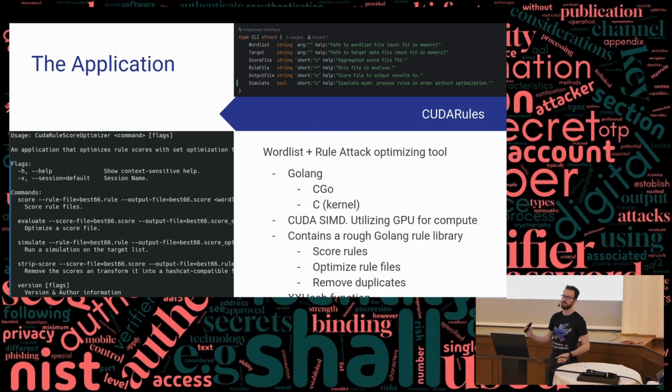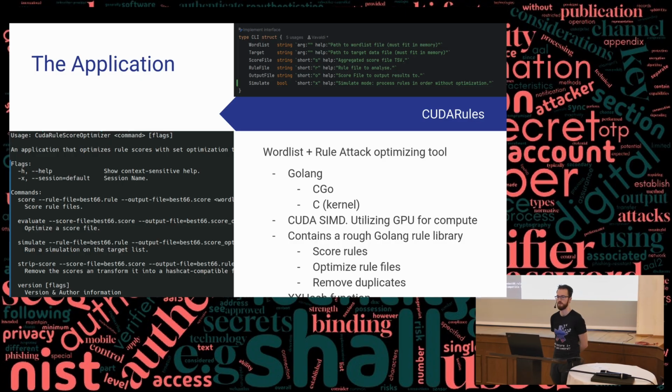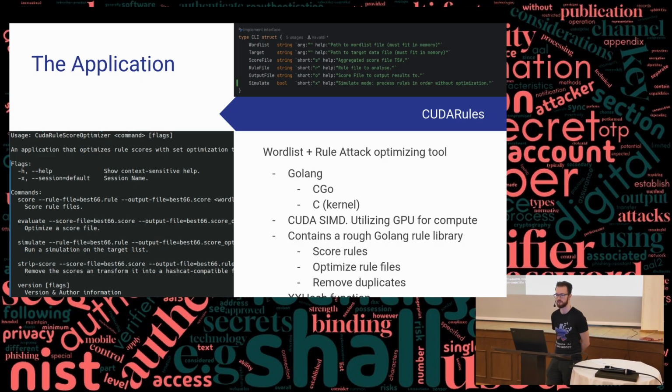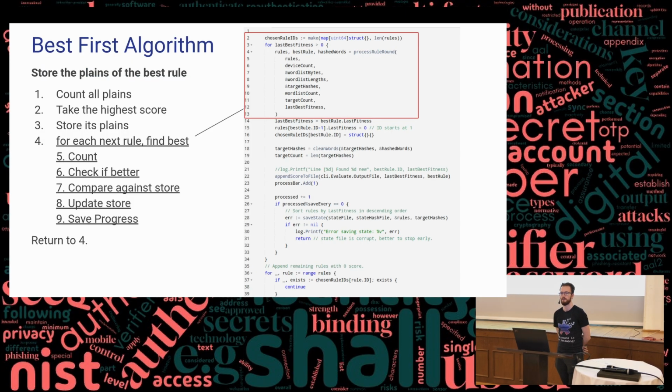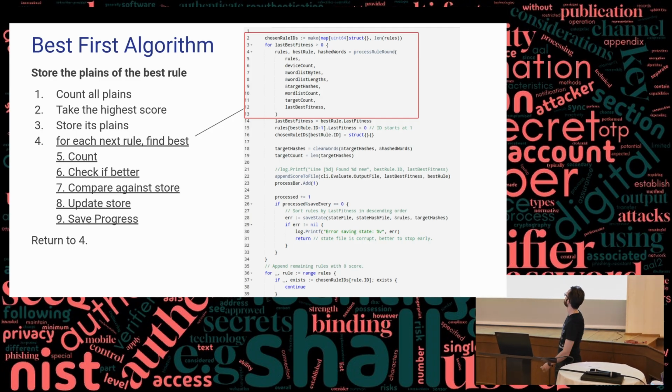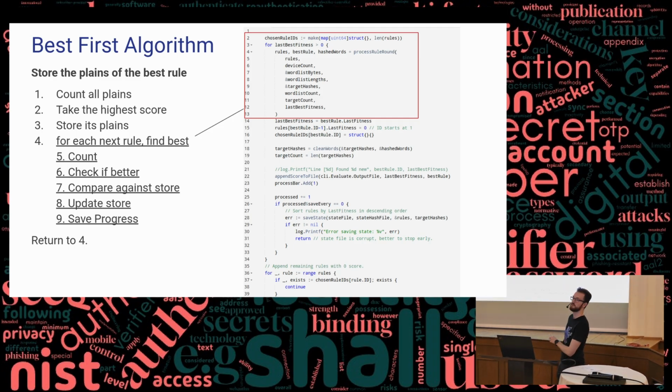The application is written in Golang with a CGO link to a C kernel for CUDA. Contains a rough little library, and it depends on the xxhash function, something that people can probably help optimize as well. The best first search algorithm, it looks something like this to those that are kind of interested in the code.